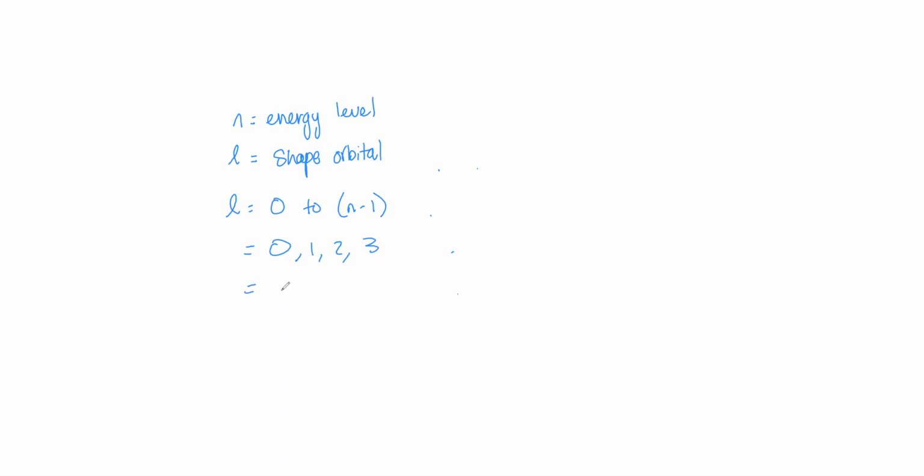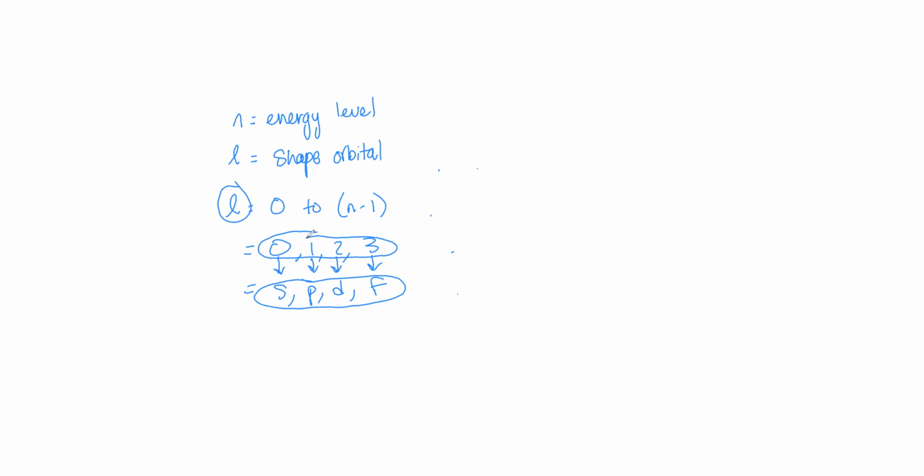And each one of those correlates to s, p, d, and f. So those are the different orbitals that we deal with in this class and that are in the periodic table. There are more complicated ones, but we only deal with these right here, which are 0, 1, 2, and 3. But we just represent them with letters because it makes the notation a lot easier.